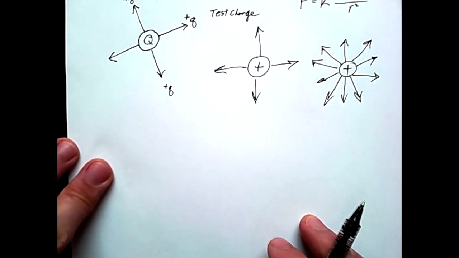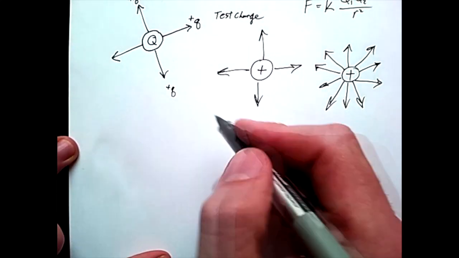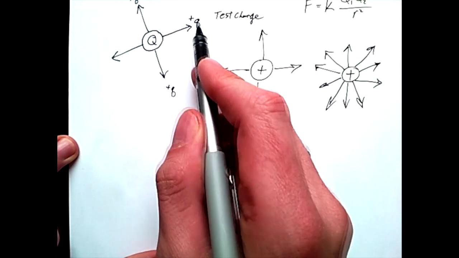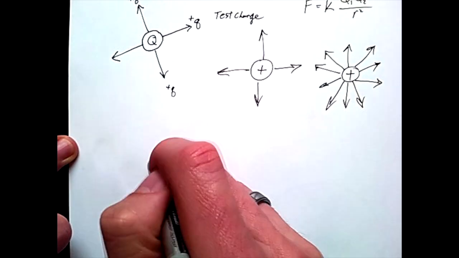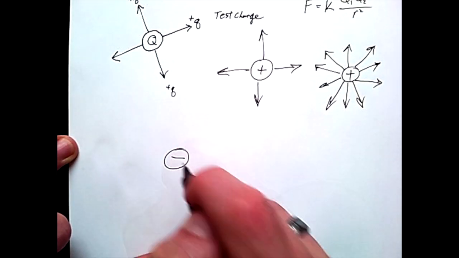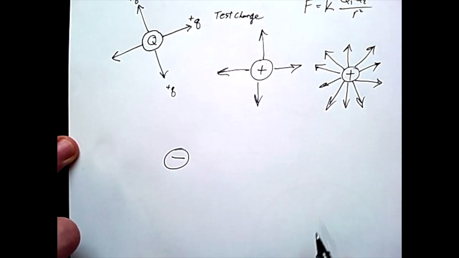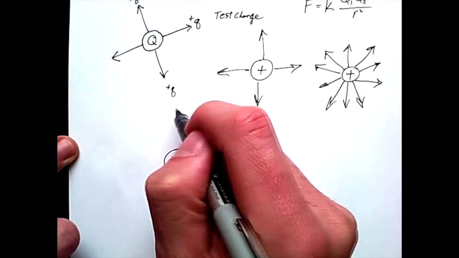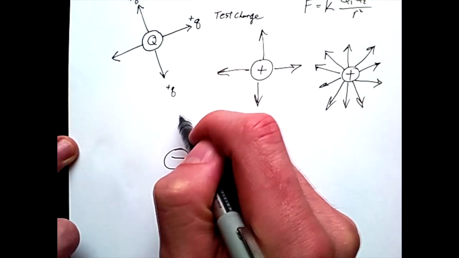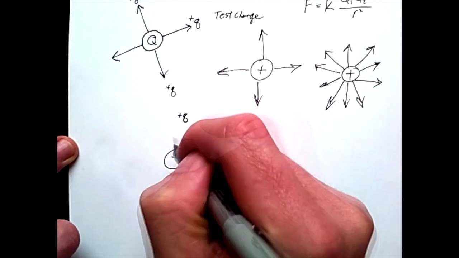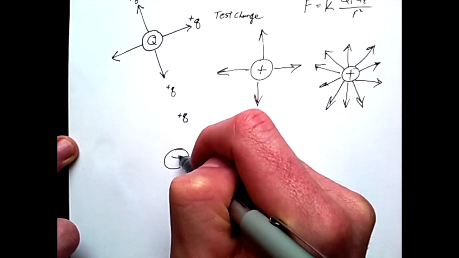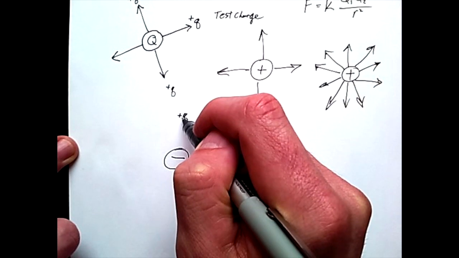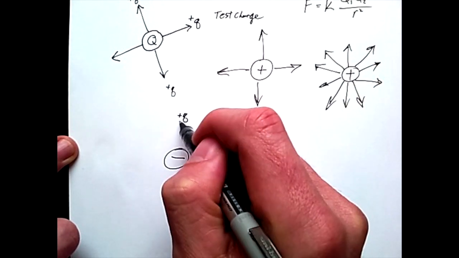However, based on the test charge convention, if the test charge is always positive, which it is, then if the center Q is a negative value, such as an electron or a negatively charged ion, then we know that the force from a test charge here would pull this charge towards the Q in this direction.